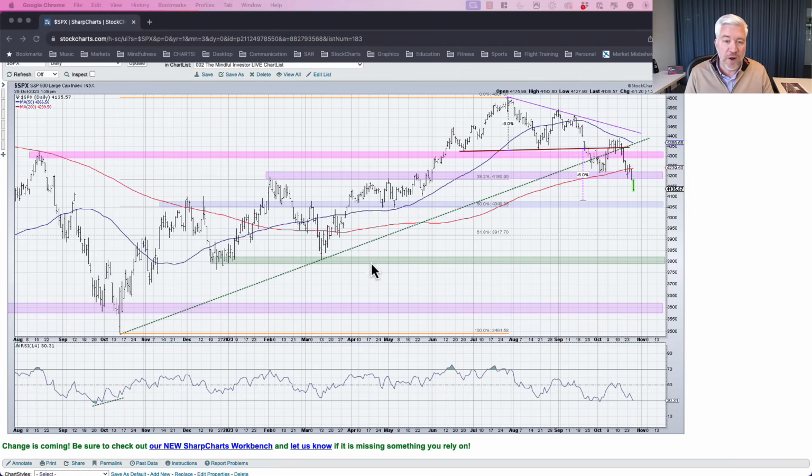The reason why 3,800 is important, a couple reasons. Number one, it's the March 23 low. It's the December 22 low. So after that first big move higher off of the October low, we pulled back to this point right around 3,800. We then retested that low in March, and then it was sort of off to the races into late July. Retracing all the way back down to that point, you could argue would be a great potential setup for a rally phase going forward once investors started to find value in buying on weakness.